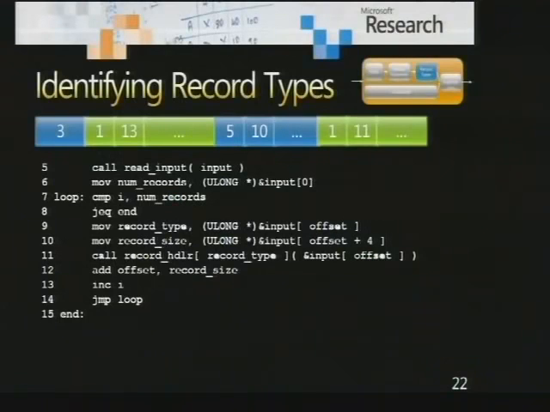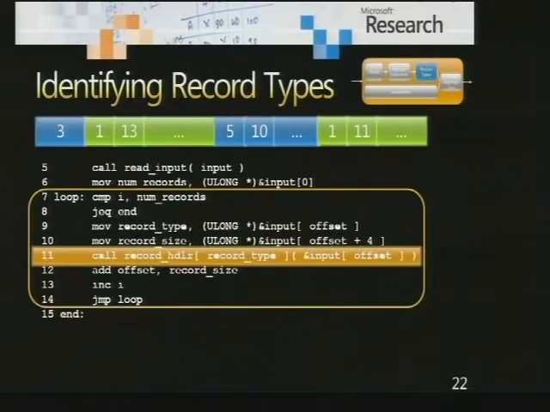Using our running example, the first record and the third record have the same record type. So in the execution trace, we will see that they trigger the same record handler, so they will have the same execution sequence. And the same execution sequence will tell us they are the same record type, because the application does the same thing to them.